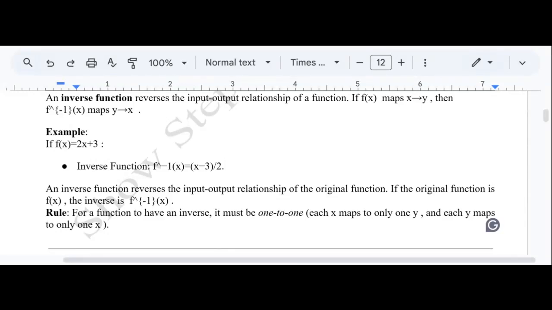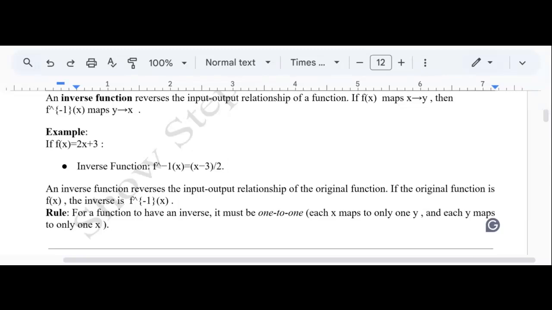How can I know? From the graph. You have different ways. If you have a graph and you make a horizontal line test, if it cuts the graph in one point, that means you have an inverse function. What about if you have an equation? Then we have to solve the equation with the other equation.